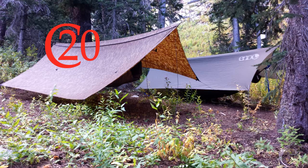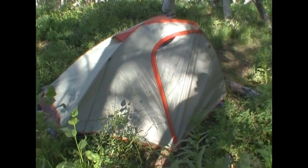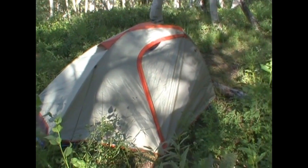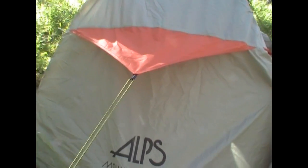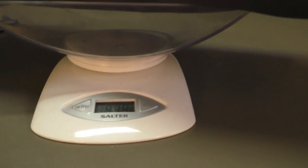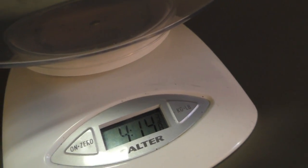So when I first started looking into hammocks, I honestly had this question, and I've received this question, so I know it's definitely out there in people's minds, especially those who are probably tent people who are looking to get into the hammock system. So let's take a look first at the Alps Mountaineering Zephyr 2 tent. This is a backpacking tent. It's a two-person tent. Let's go ahead and throw it on the scale and see what it comes back as. The tent is coming in at 4 pounds 14 ounces.